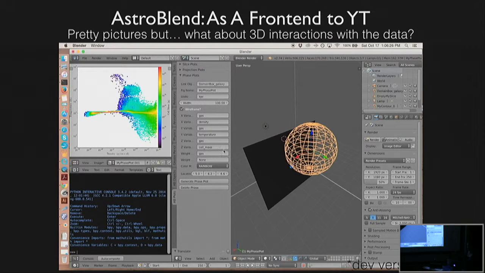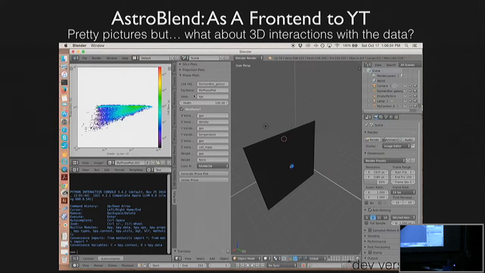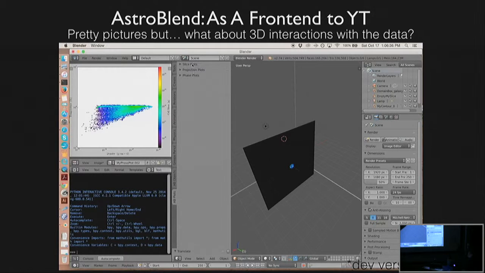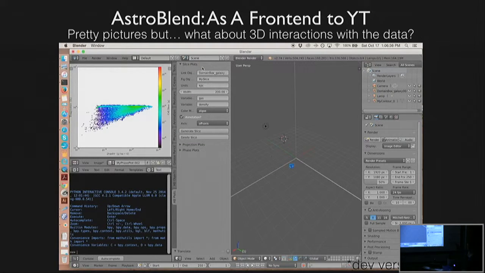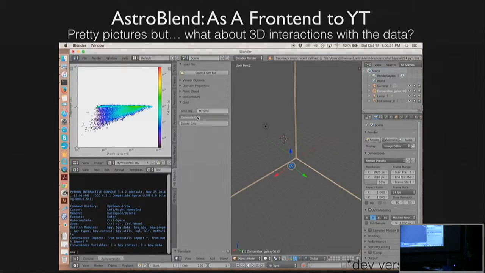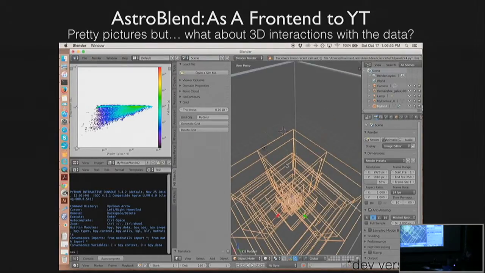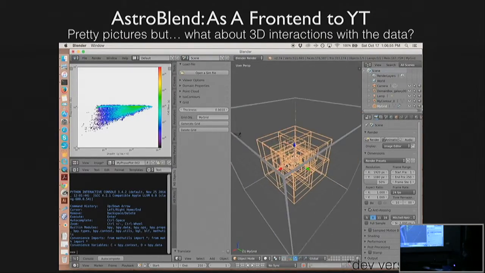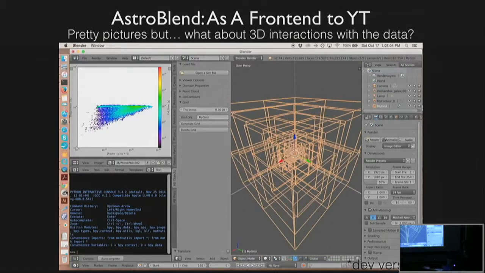And then you can actually just move it around and select different parts of your data cube right in the 3D space. So if you made some isodensity contour and it popped up somewhere not in the center, you could just move your phase plot over there and say, oh, that might be an interesting thing to look at. You can also look at your grid structure, which is another way to figure out where you think the most interesting things would be. So it's most refined at the center, probably the most interesting stuff is happening there.